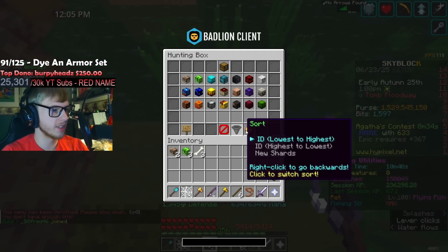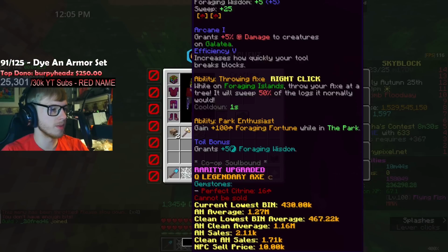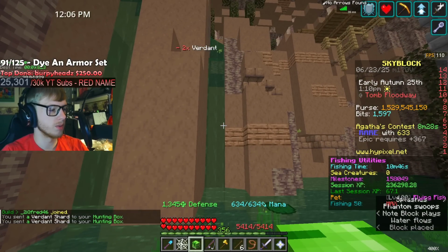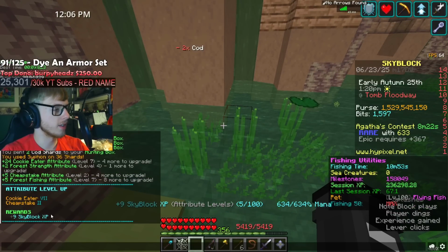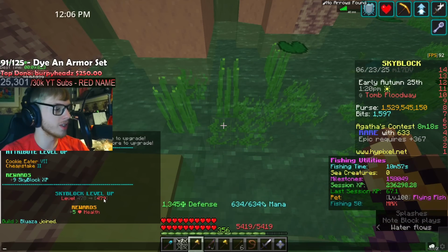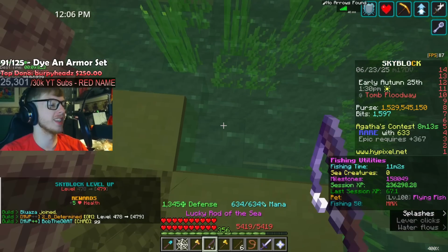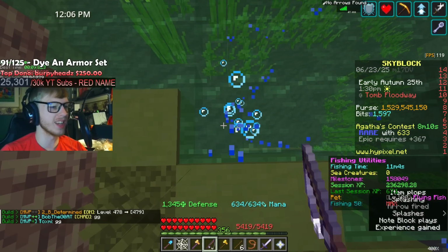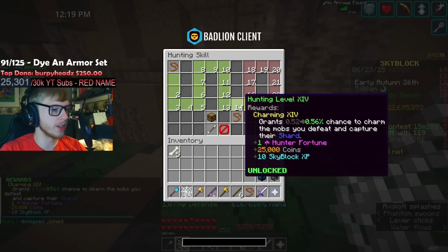So there it is. Go ahead and turn in 31 shards real quick. Actually, let me go ahead and claim these real fast. Boom. And then claim all this. And that's 9 SkyBlock XP for that. Cookie Eater perk, and we are up to level 479. Let's go. Currently 27 in SkyBlock XP in the entire world. That is crazy. Hunting level 14. We're cooking, fellas. Let's go.